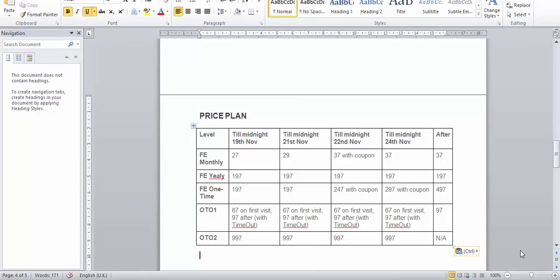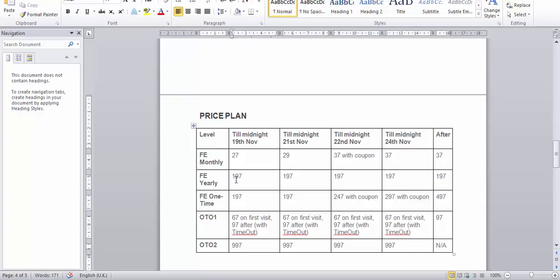Right guys, so first of all I wanted to show you the pricing plan here. This is a monthly recurring plan. It's going to start at the $27 mark, and then it's going to go up continuously throughout the launch. So $27 to start with, but you're also going to have a yearly option, and you can have a front end one time as well. This is a good incentive, but you can see there is a certain increase in the pricing, and after the launch finishes the prices are really going to go up by a significant margin.